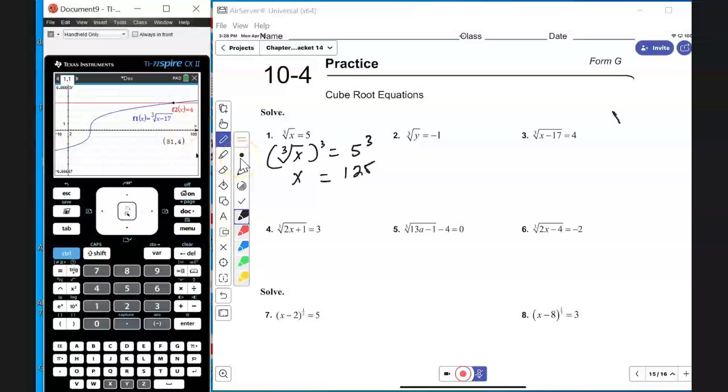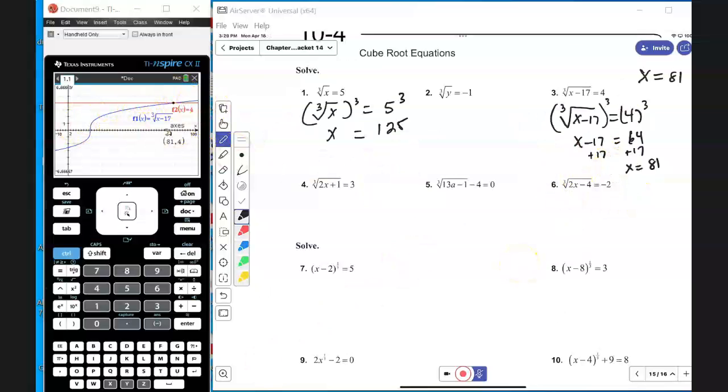So they're saying here that x equals 81. And we can check this algebraically. We're going to raise this to the third power, both sides. So we have x minus 17 is equal to 4 times 4 is 16, 16 times 4 is 64. You add 17, so you have x equals 81. So you can do this algebraically, or you can do this graphically.